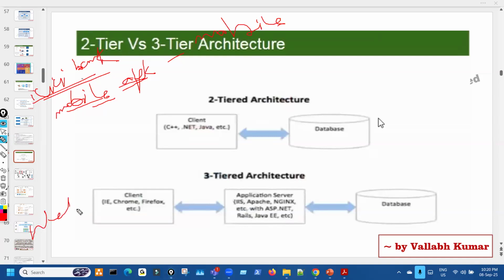To access the web version, we open the browser and access it through the browser, as I just showed. For the mobile app, we download the app and keep it on our mobile device.